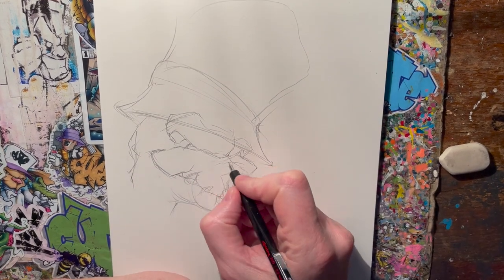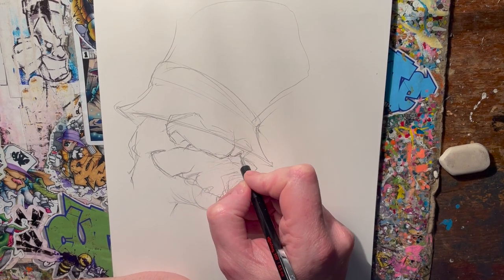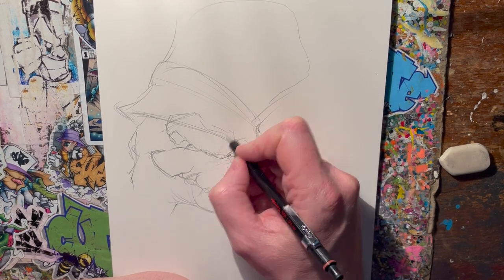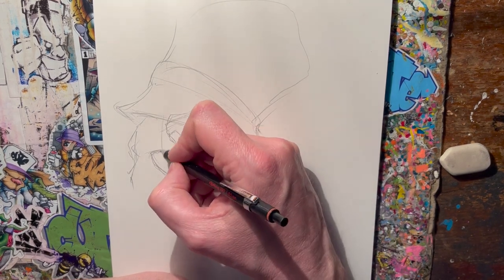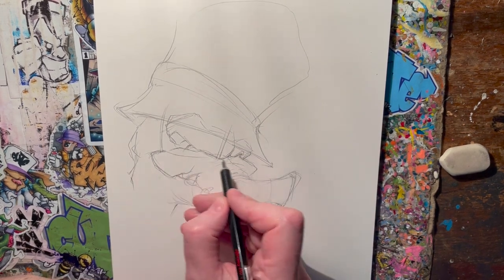So I started to sketch this character, and I suddenly thought I should be filming this, really, shouldn't I? This might be a useful tool for somebody to watch. First time I've been sketching this size for a while, so I was a bit tentative about doing this. Didn't know how I was going to colour it.